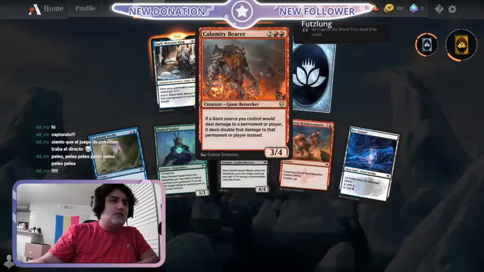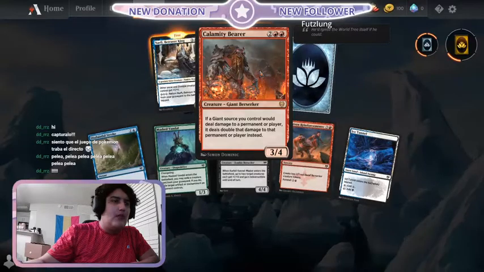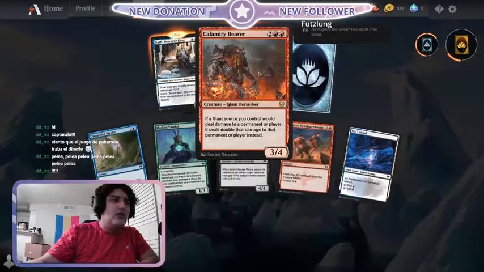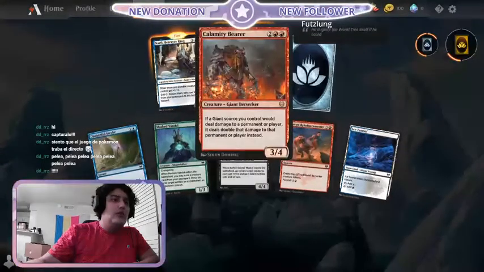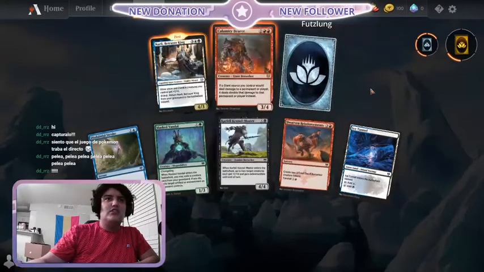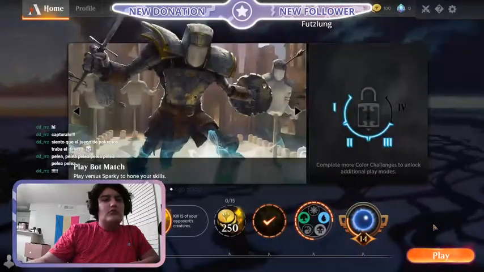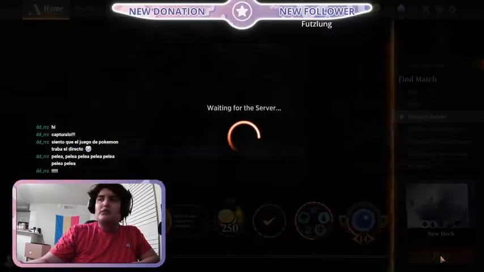If a giant source you control would deal damage to a permanent or player, it deals double that damage to that permanent or player. Cool, but I think I don't have... Well, yeah, the only giant is going to be this one, but like... Yeah, I think I'm going to start fighting again. Yeah, standard ranked and play.